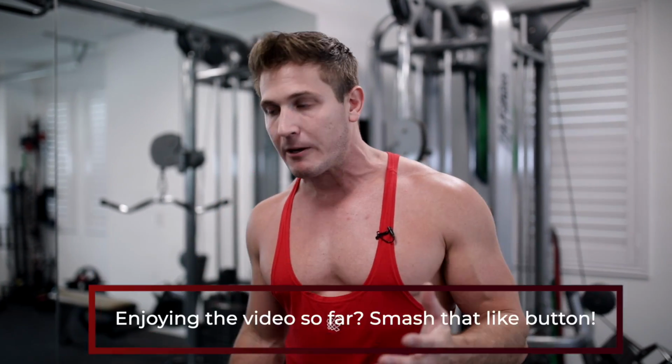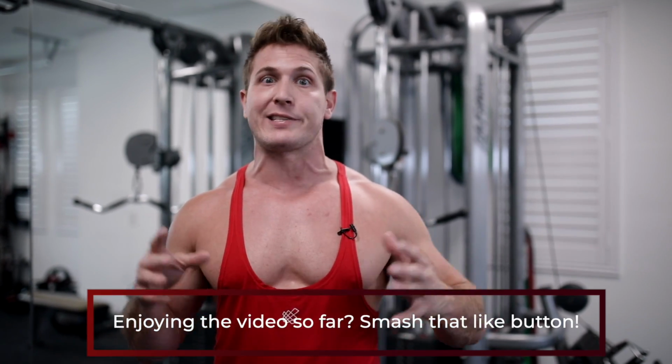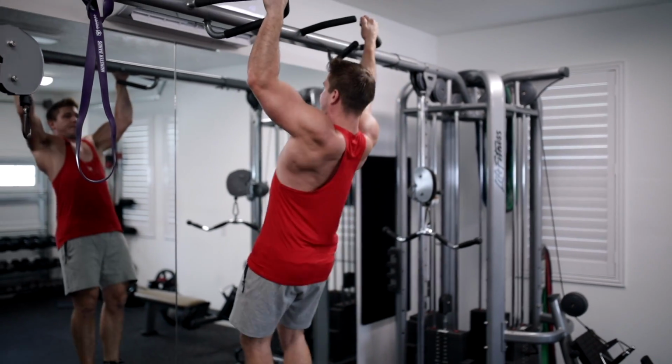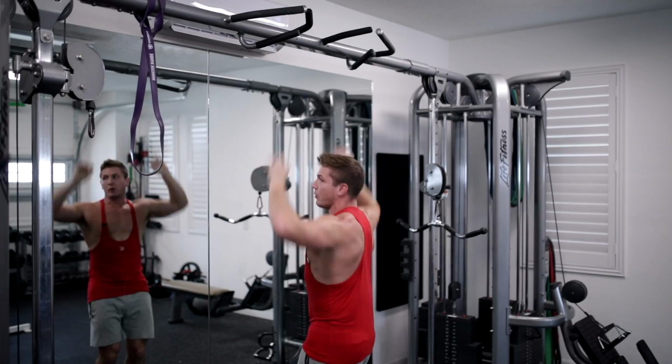Now, I can understand maybe trying to go for some intensity, or you want to get a sick pump or something, and then you might do a half rep. And a half rep looks like this, where you're kind of doing one of these, right? And we see it all the time in the gym, and it's usually done for two reasons. Number one, because they read somewhere that it keeps the intensity higher because you're keeping more tension in the muscle. Or number two, you just don't know what you're doing.